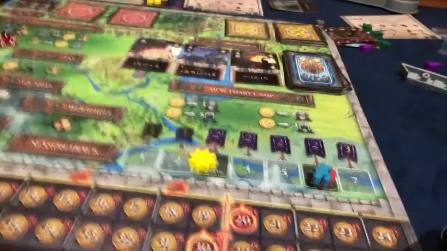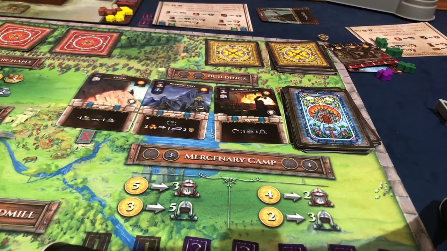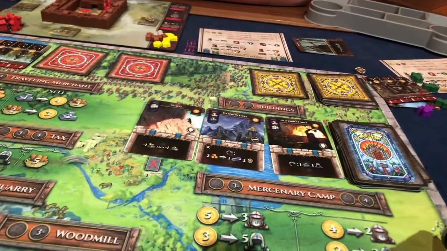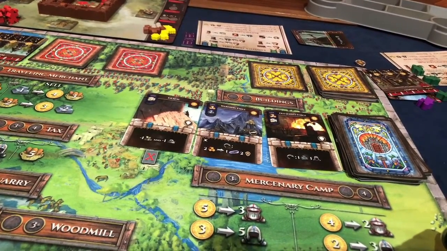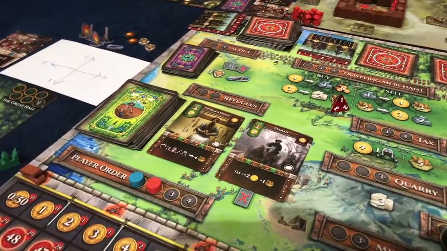So that's an interesting one. You get an iron and a mercenary every turn. Holy cow, that's really good. And then this other one, you spend 2 wood to get a movement and 2 protection. All right.